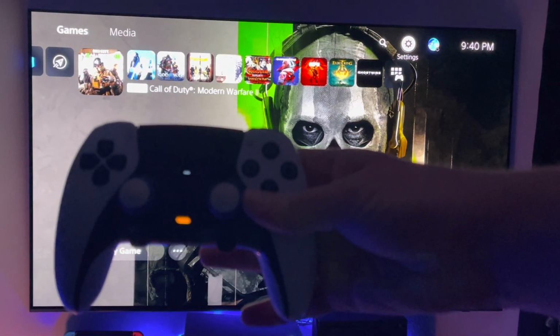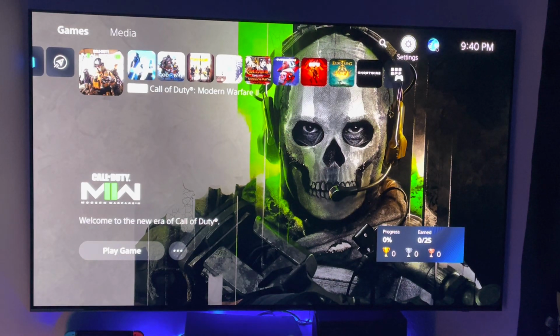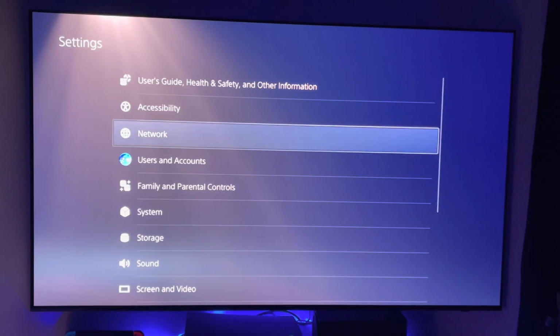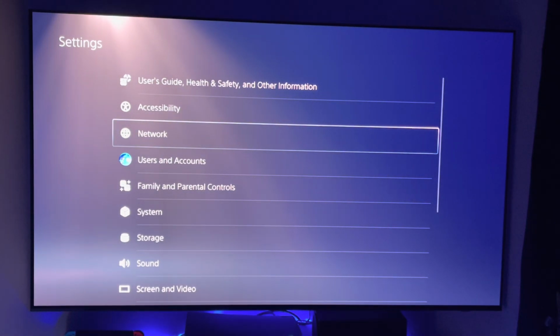I finally got my hands on this bad boy right here. This is the PlayStation DualSense Edge controller. I didn't do an unboxing video because there's a ton of really good ones out there. I'll tell you, I love it. I'll give a more formal review later on. What I wanted to go over tonight with you all was the new settings and some of the feature sets that are included in the software that I think you're gonna wanna dive in and kind of look into.